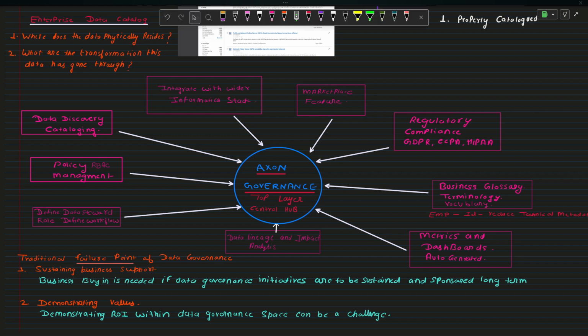Marketplace is an ecosystem of data management designed to enhance collaboration, governance, and data driven decision making across the organization. Axon Marketplace is a very important feature provided by the Axon tool, which helps in creating, managing, and sharing a catalog of reusable data governance templates.